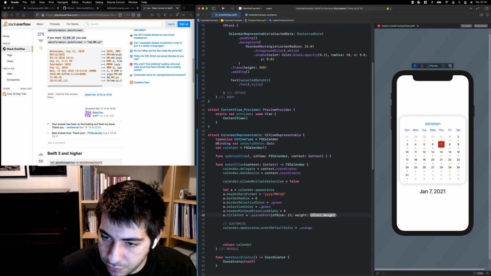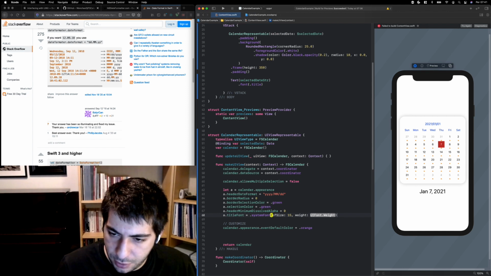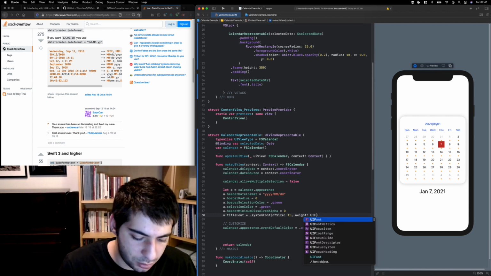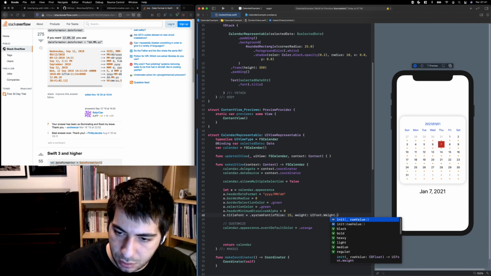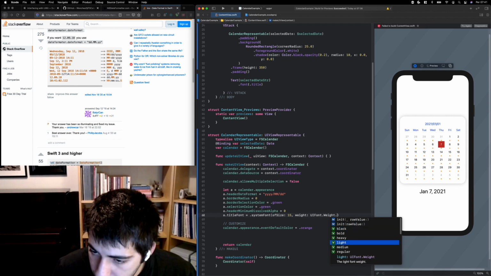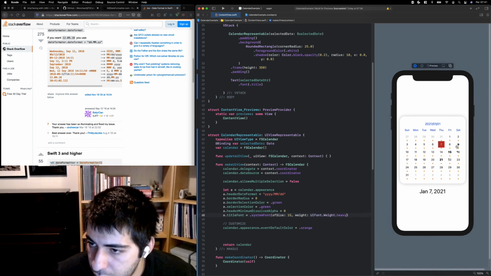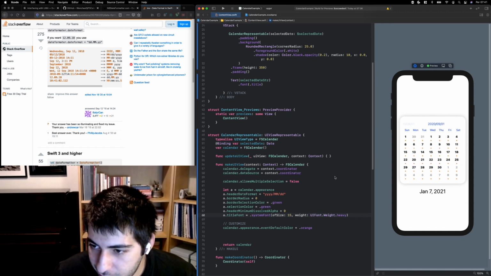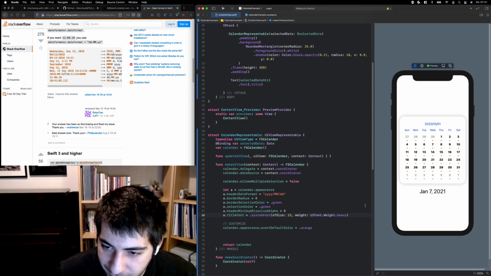Font, huh? Is this nicer or not? I don't know.